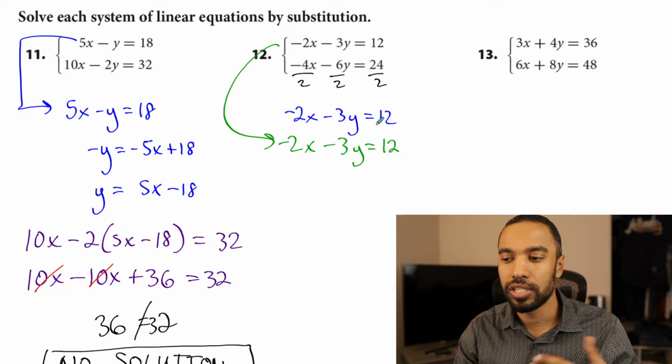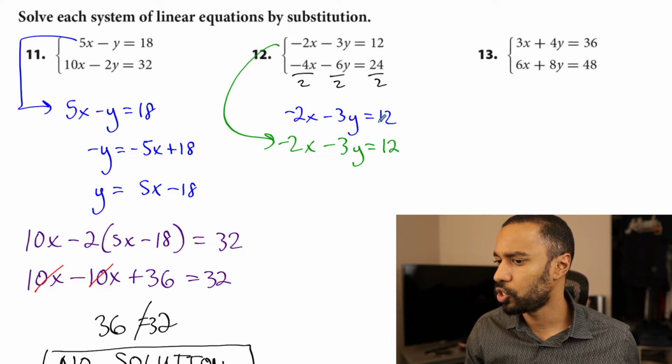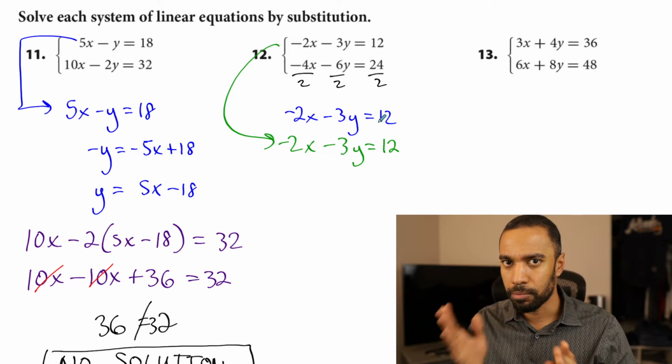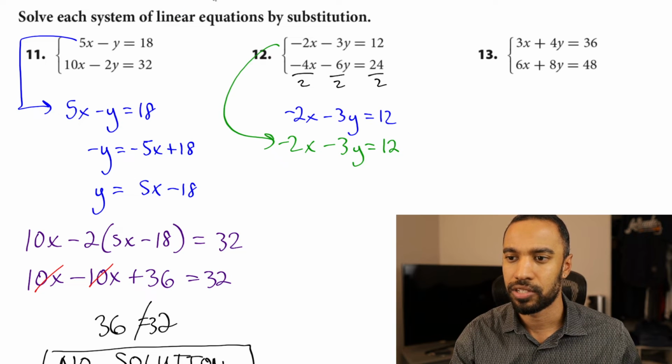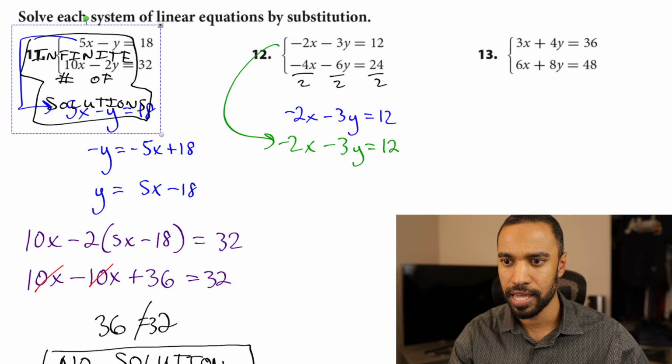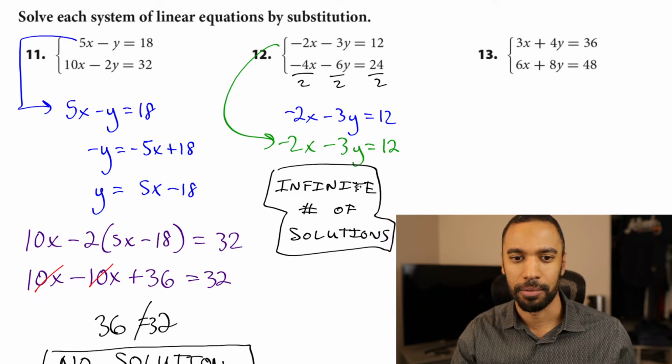And I rewrote it, same thing on both. I'm going to cut it short here. This is the same line. Same line means on top and bottom of each other. That is infinite number of solutions. Can I still paste that? Oh yeah, look at that. Infinite number of solutions. We're back.